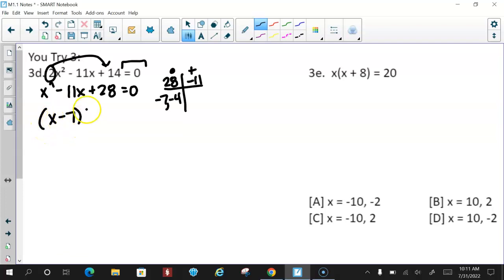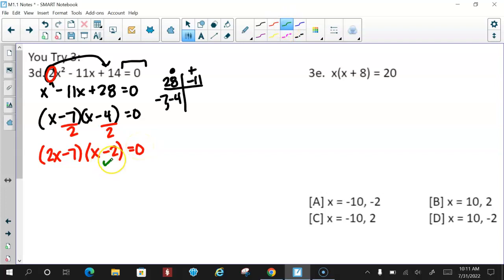So x minus 7 and x minus 4 is equal to 0. But are we done? No, right? Because of the bottoms up, when we multiply by 2, that now means we need to divide by 2. So for the first, you bottoms up, so 2x minus 7, and then now you can also divide evenly, so x minus 2 is equal to 0. Now for the second one, that's easy, right? Because it's just x minus 2 is equal to 0. So I know from here, x is going to equal positive 2.